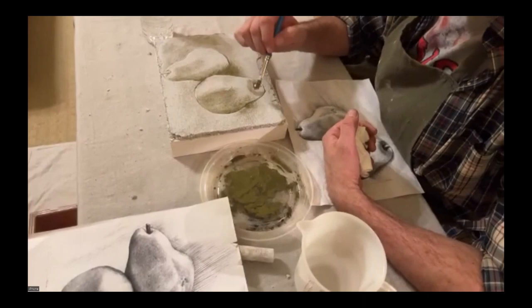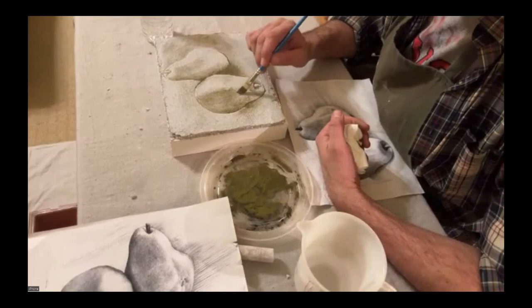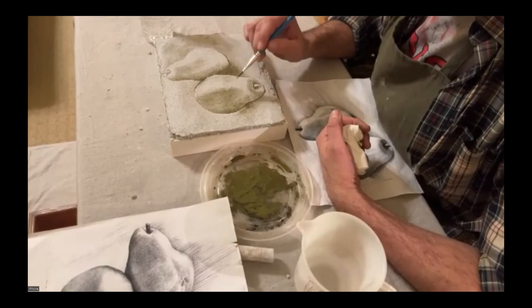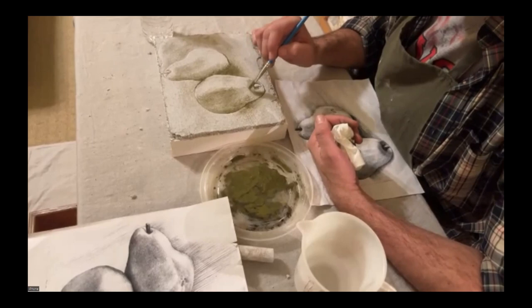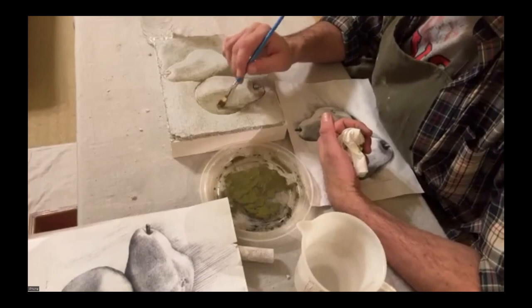I was just going to say, how did you do a 50, did you say 55 feet? 55 square feet. How did you do that? You must have had to do it in sections then. Yeah, when I said jornadas, that's exactly what I did it in. I did it in jornadas. And honestly, I didn't really know what I was doing when I did that mural. I didn't do a verdaccio underpainting.